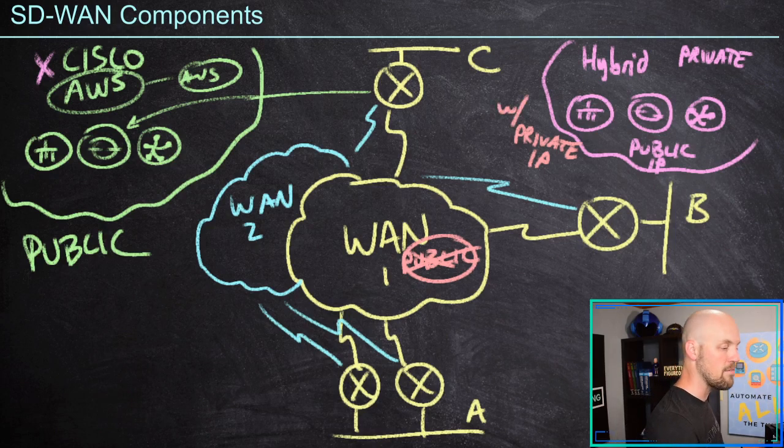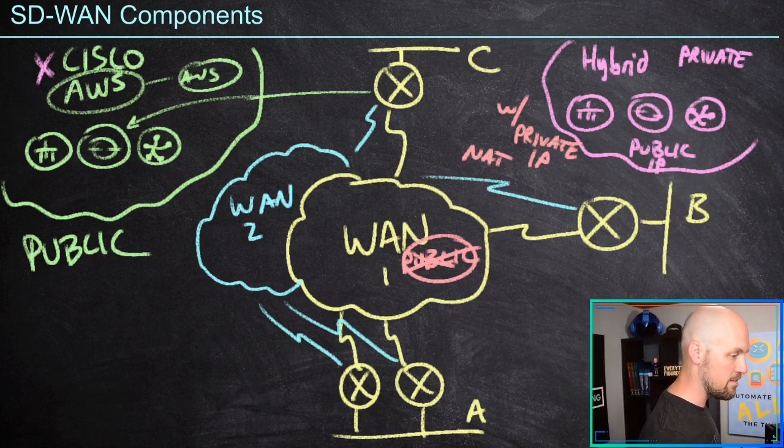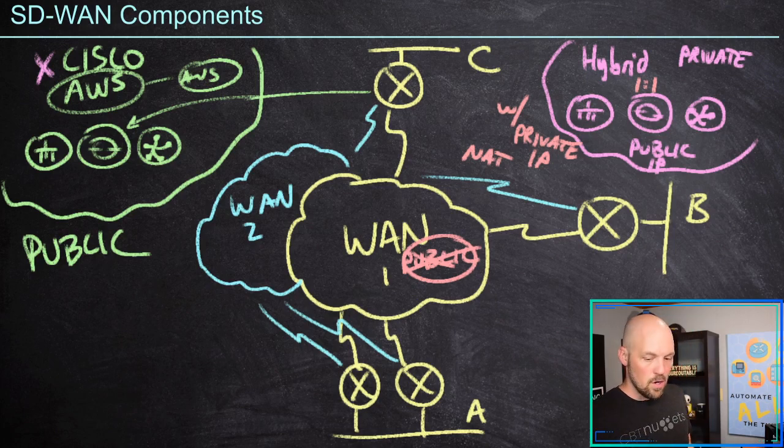So with private IP, it's the same concept, but we're going to be using NAT on some level in order to give these devices public IP addresses still. Keeping in mind the big thing that I just highlighted a few moments ago, which is that this vBond needs to have one-to-one NAT if we give it a private IP address, basically, if we put it behind NAT. Okay. vSmart and vManage can use standard NAT, but Cisco does recommend one-to-one just because it's easier to troubleshoot and easier to support that way.